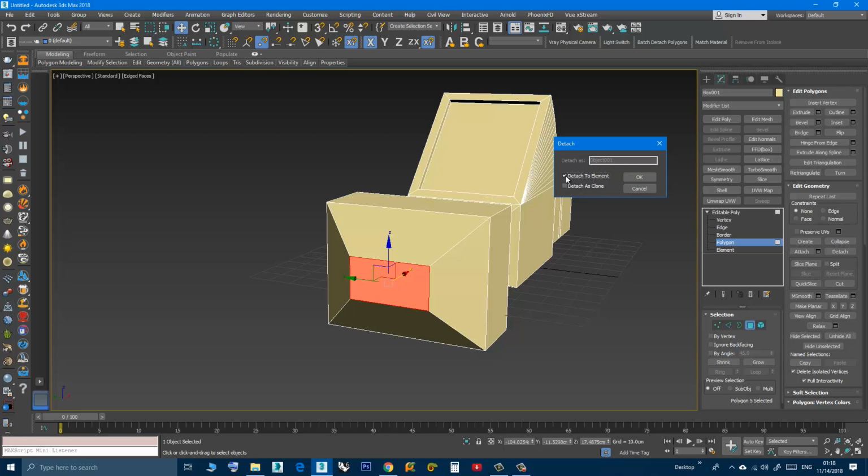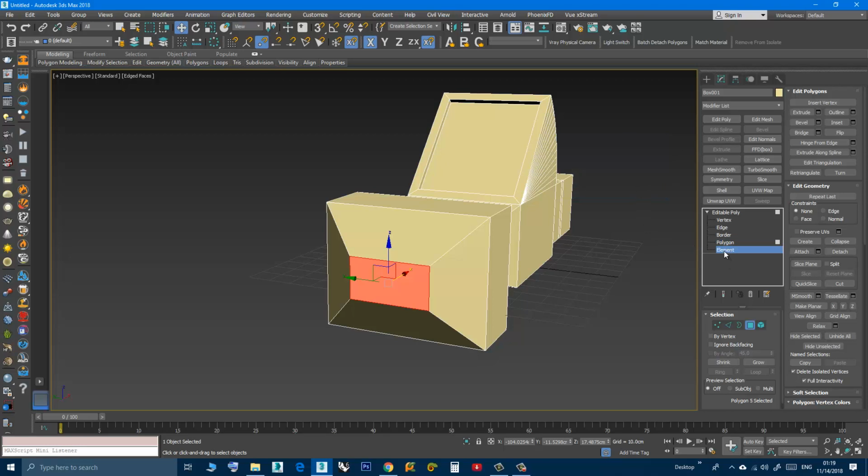That means if I detach it like this, this polygon will be removed from this object and it will be a separate object, but I don't want it to be a separate object. I want it to remain in this object, but I want it to be a separate element. So I will click detach to element, click OK.